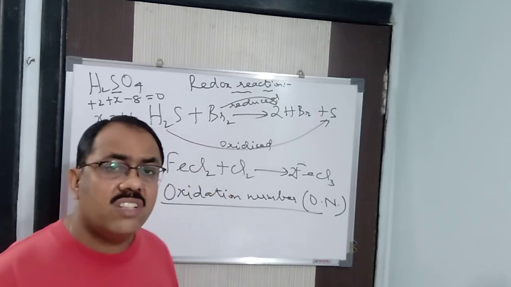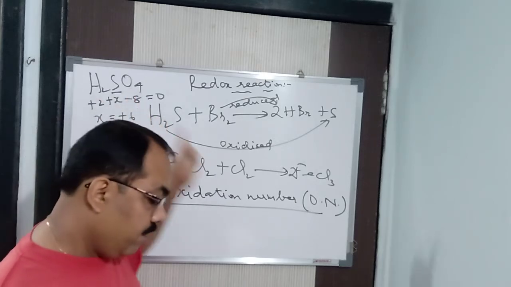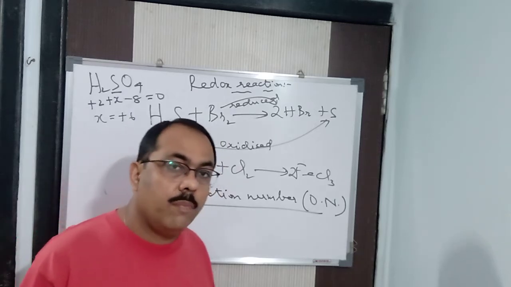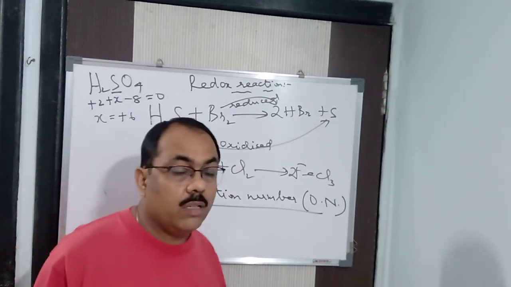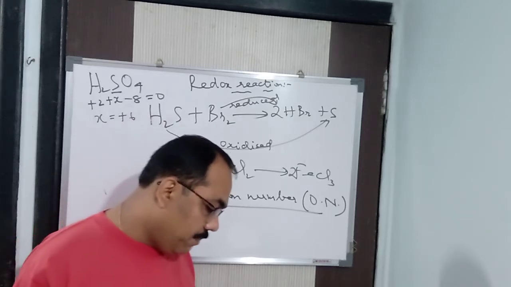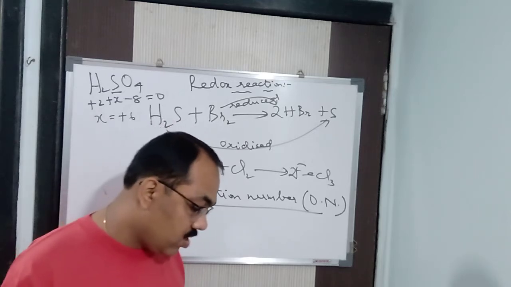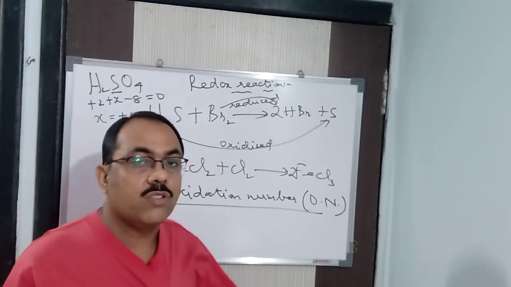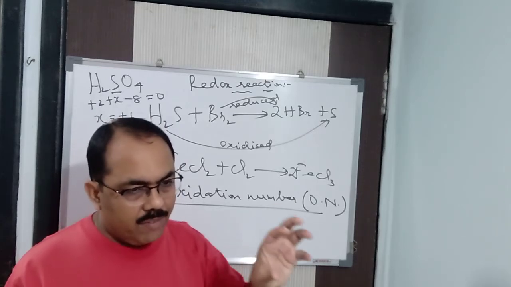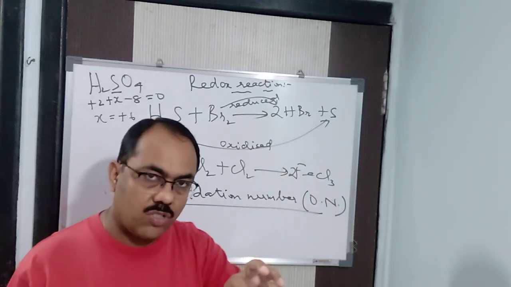The oxidation number of oxygen is -2. We know that; I just did it. In most of its compounds it is -2, except in peroxides like hydrogen peroxide or barium peroxide, where it is -1. Next, in compounds formed by the union of metals with non-metals, the metal atoms will have a positive oxidation state and the non-metals will have a negative oxidation state. Like NaCl: Na will have +1, Cl will have -1.